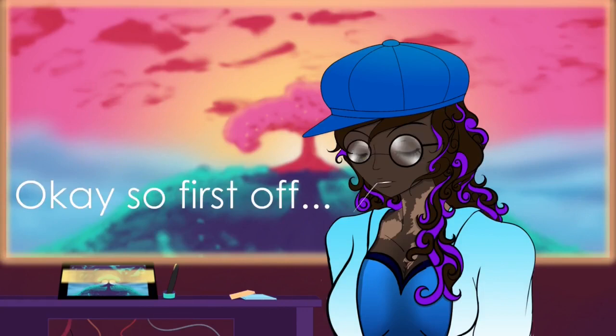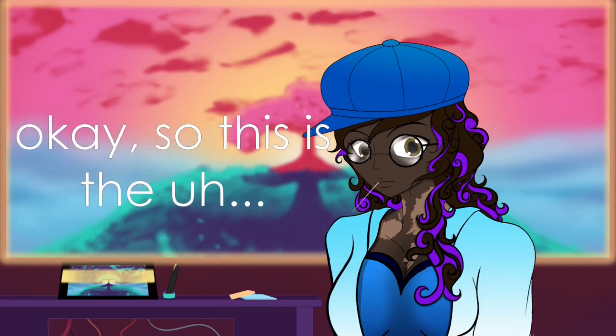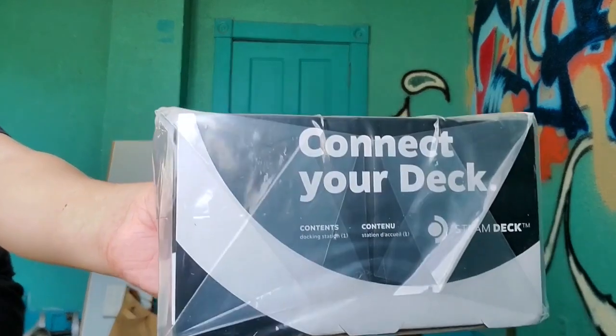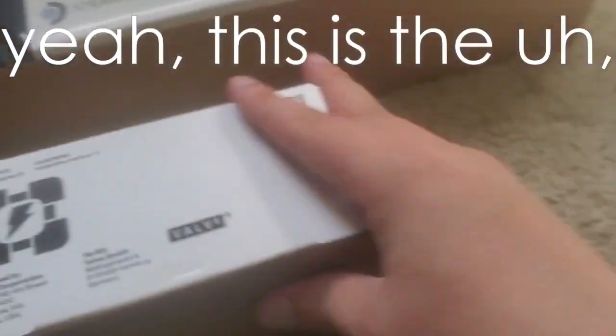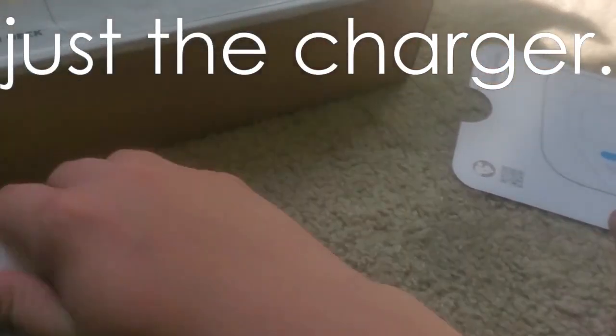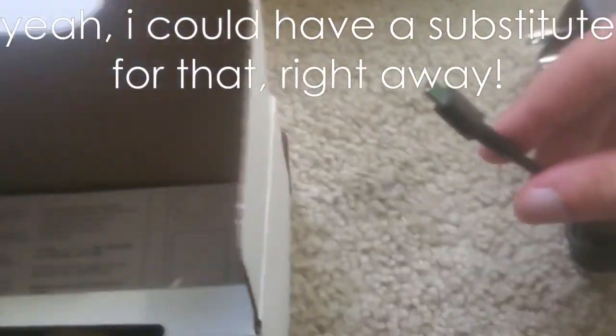Okay, so first off, little box. Okay, so this is the dock. So that's what it looks like. Yeah, this is just the charger. Okay, cool. Yeah, I could have a substitute for that right away.